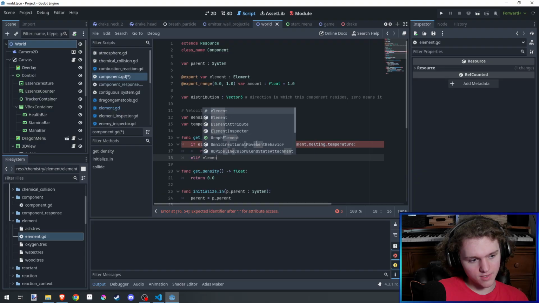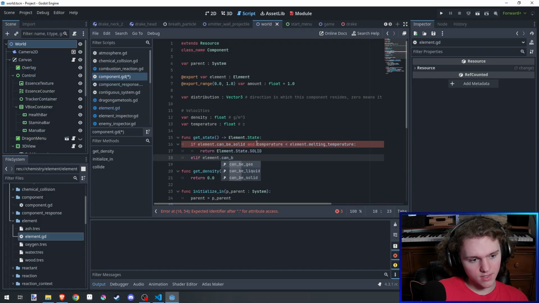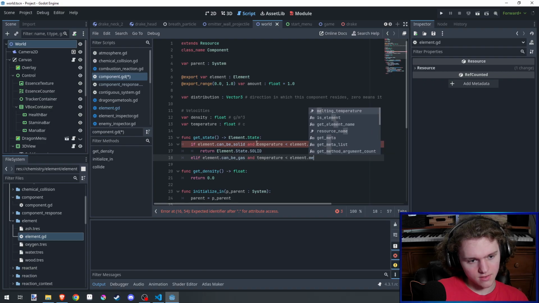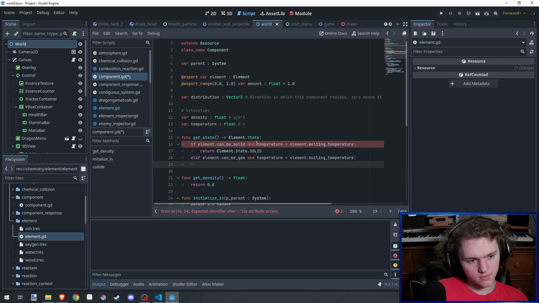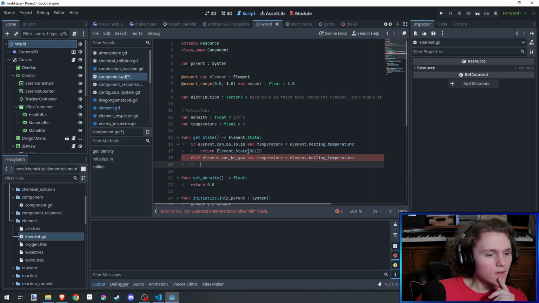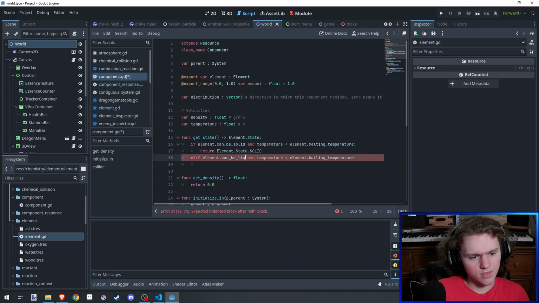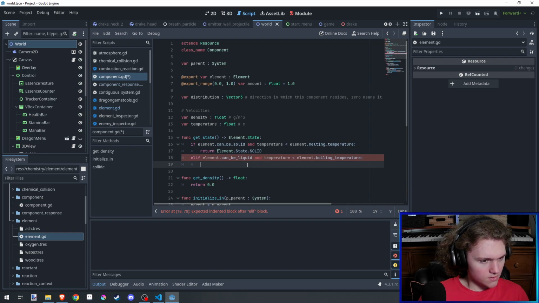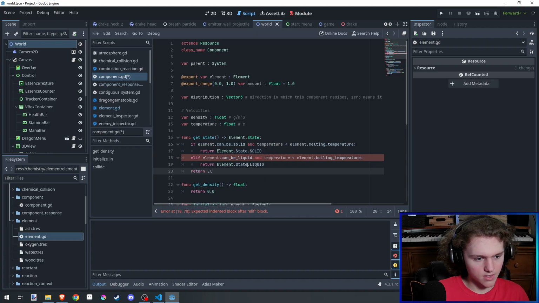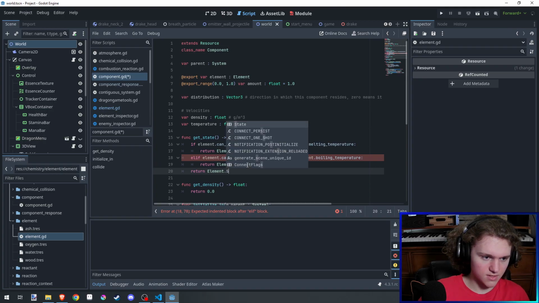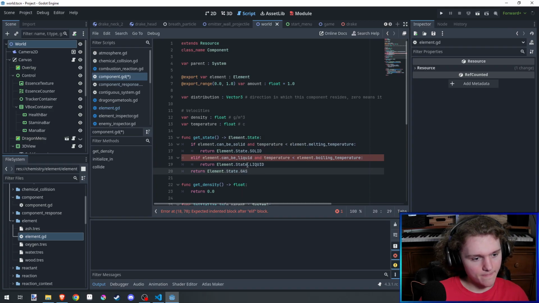Else if element dot can be gas and temperature is less than element dot boiling temperature, wait, what is this? I think it can be liquid for this part. Return element dot state dot liquid, and then down here we just return element dot state dot gas because there's nothing left to do.